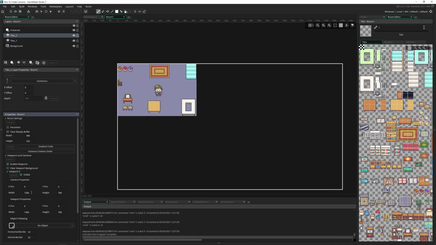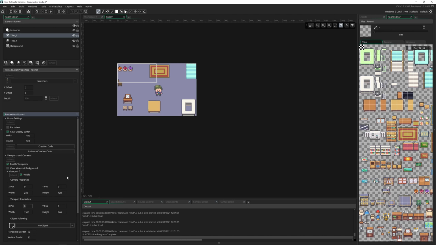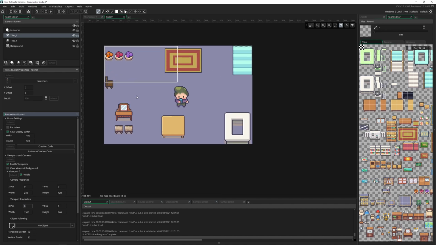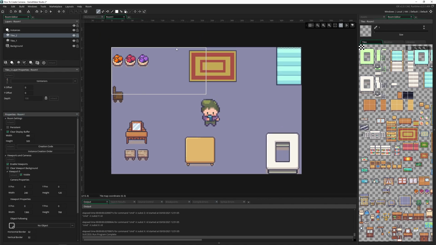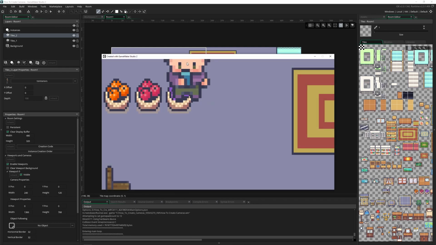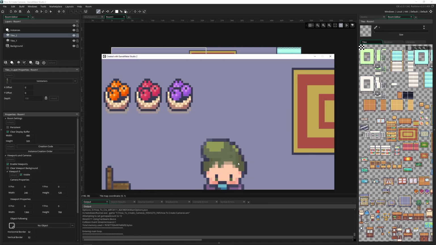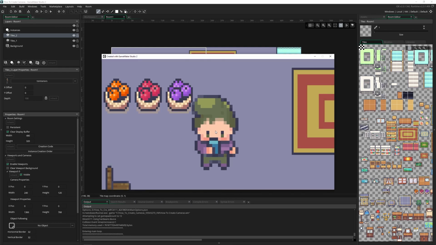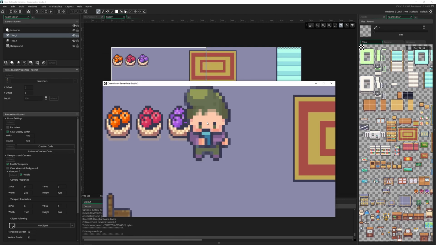So let's first come down here and change the camera size to 240 by 120. If you have a different size room, then change it to whatever makes sense to you. But for what we're doing, this camera size will function really well. Now we have this. We run it again, we're only going to see that part of the room. And right now it doesn't move, but that's okay. We're seeing that part of the room, and it looks pretty good.